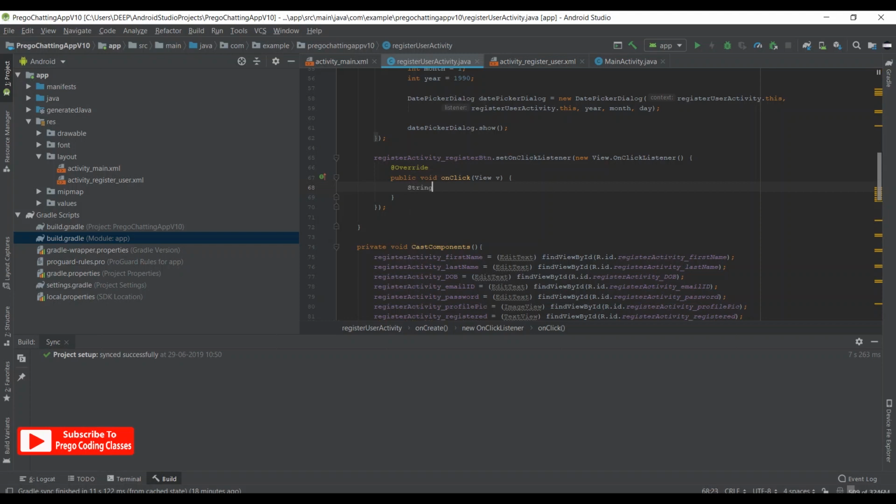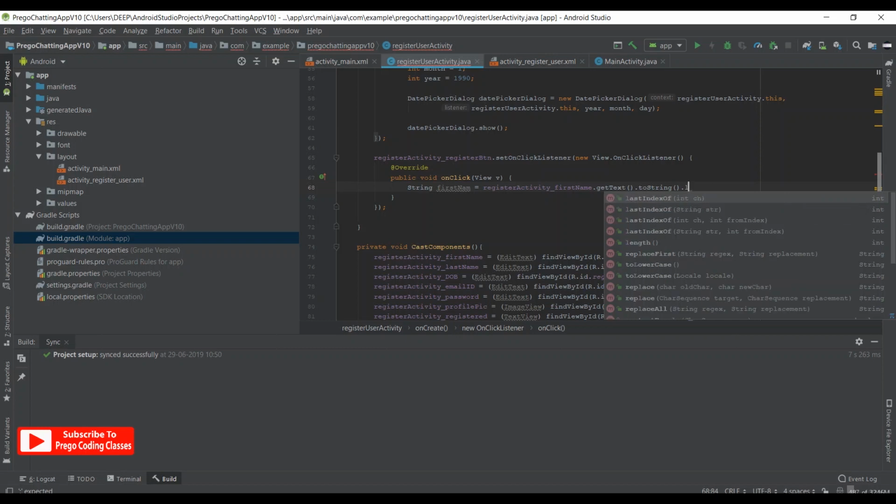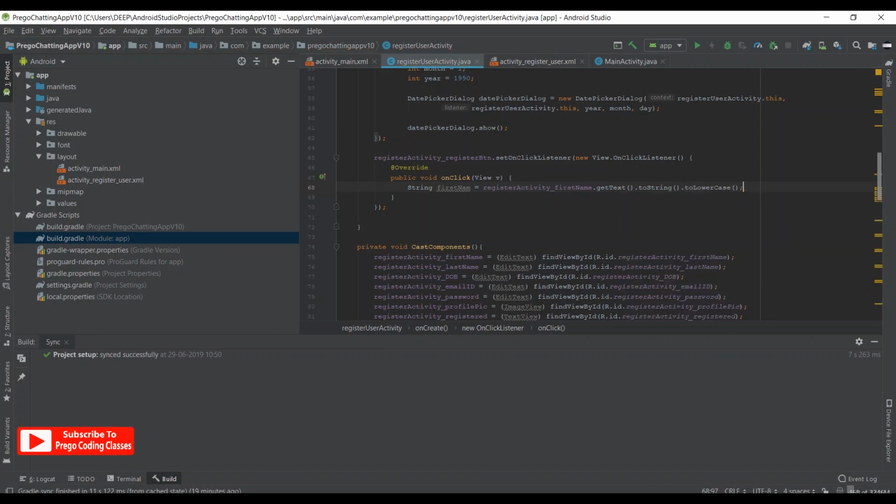So now let's just initialize them in separate strings. So first name equals first name dot get text dot toString dot to lowercase. Now we'll be taking every variable in lowercase, because when we search it won't create a problem because we will be uploading everything in the lowercase. Then again, when you show the search results or you show the query into a text view, we can manipulate that into uppercase or lowercase afterwards. Or even with word utils, you can capitalize the first letter of that word. So we'll do that later, but for now just keep it to lowercase.